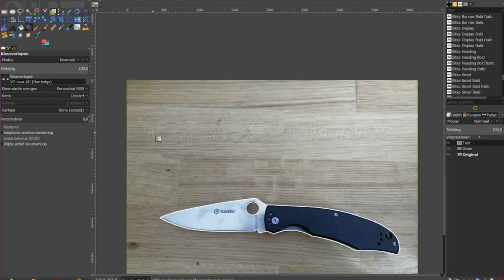And now what we're going to do is click over here, press and hold Control, and just drag it to the side. And now what you see is the foreground color is what it starts with, and it ends with the background color. I don't like this look, so Control Z to undo it. I want it to be like this. There we go. You can do any shape or form that you like. You can reverse the colors. You can use different colors, obviously. But yeah, this is what we're going to use.